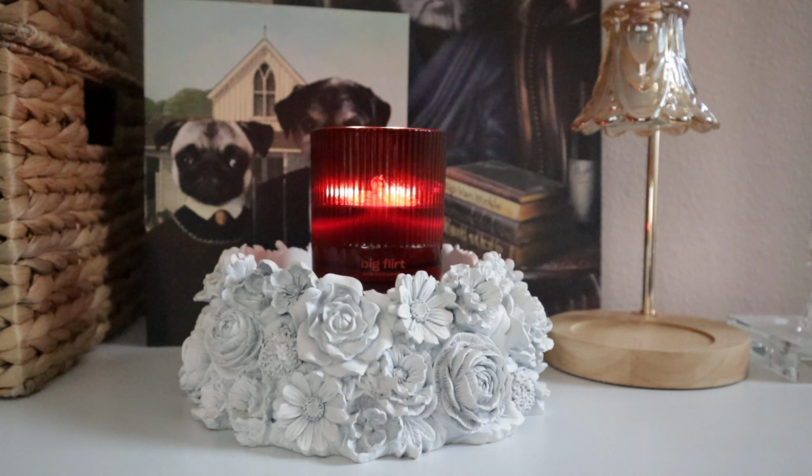So good strength and throw, no burn issues. I do trim the wicks ever so slightly on these in between each burn, but you're not going to get these big, huge mushroom tops. There are some carbon balls that sometimes fall into the wax, but you don't get those really bushy mushroom tops here, if you know what I'm talking about. So great wicks.